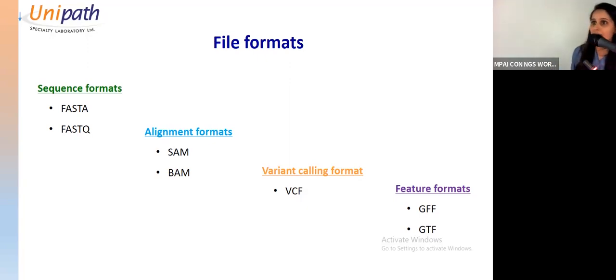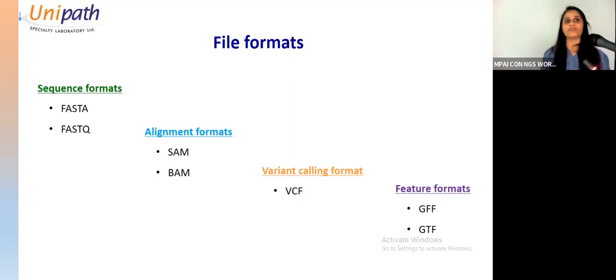Then once you have done that, you use a variant caller on it. As I said, there are no one-pattern callers, right? If your interest is germline mutation, you need to use a tool accordingly. If your interest is somatic mutation, you have to use a tool accordingly. They work differently because a germline caller works considering that you have a diploid genome, but somatic works on a different principle. So that's why variant callers differ, and then you have a VCF file.